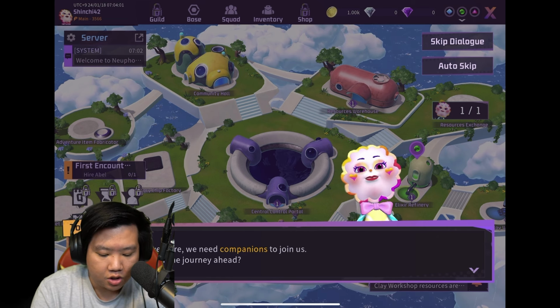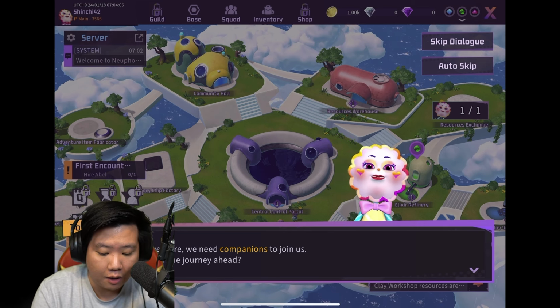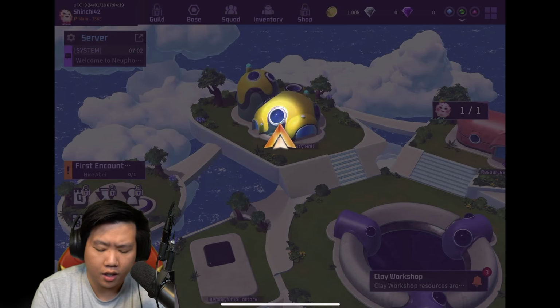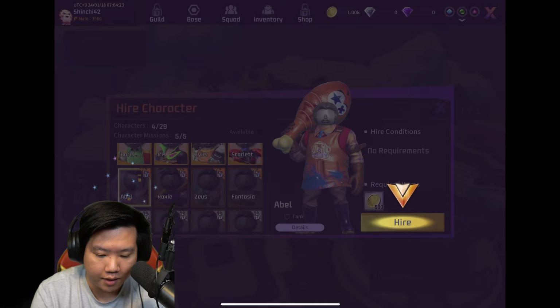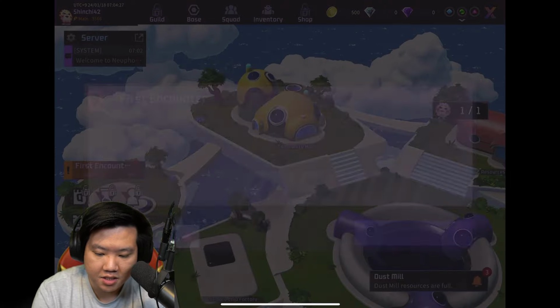All right, to start real adventure, we need companions to join us. How about the bell for journey ahead? Okay, first encounter, you've built character camp. Here you can meet various characters. First, let's hire a bell. Okay, so let's go hire a bell. Let's click go to. And we click this space and then click that and we get a bell. All right, hiring a bell successfully.